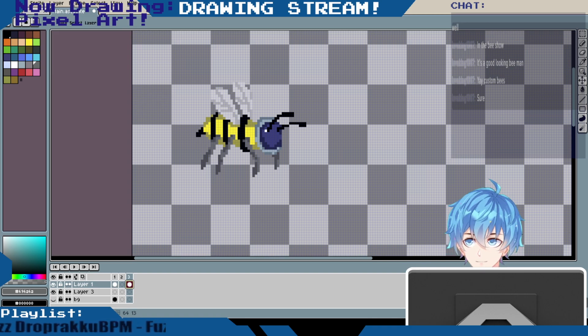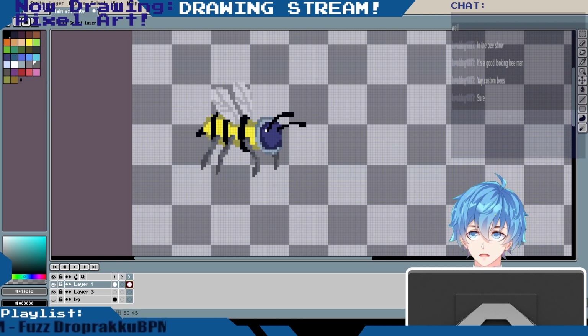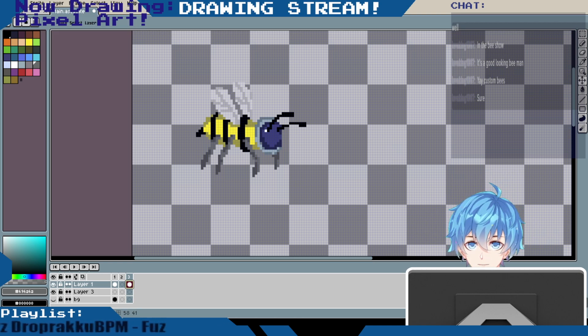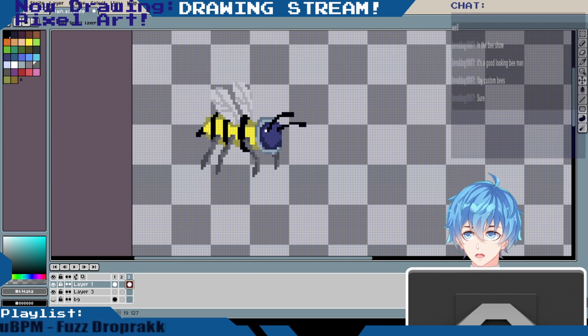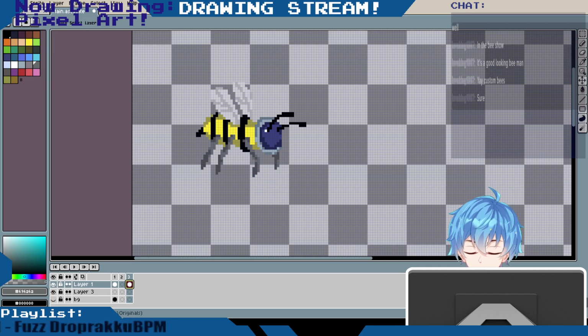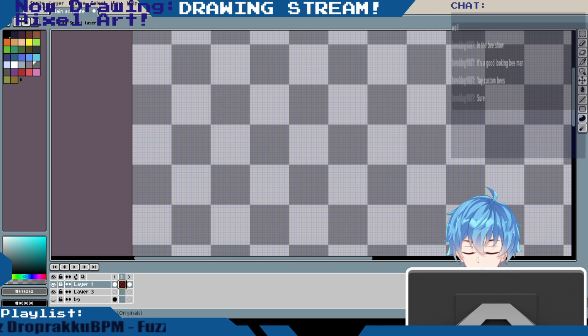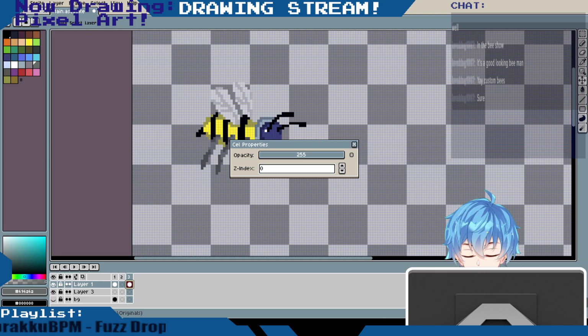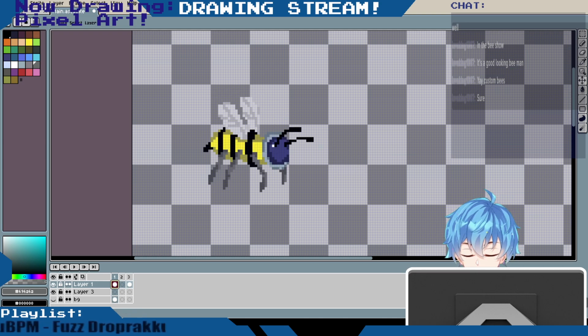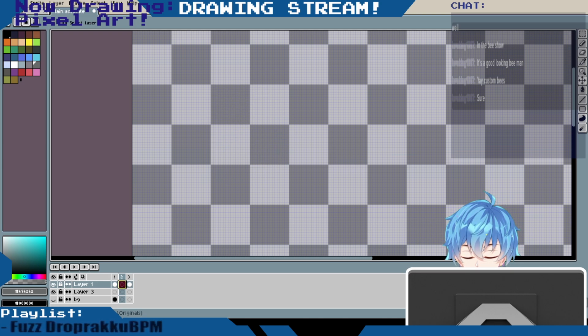So I'm just moving the bee around, having it fly around and jitter. What I'd ideally like to do if I was doing a fully mapped out sprite would be to have the wings moving slightly, maybe the legs moving slightly, so that it's not just jittering around. But for the sake of trying to figure out how this program works, okay, why did that one go away?